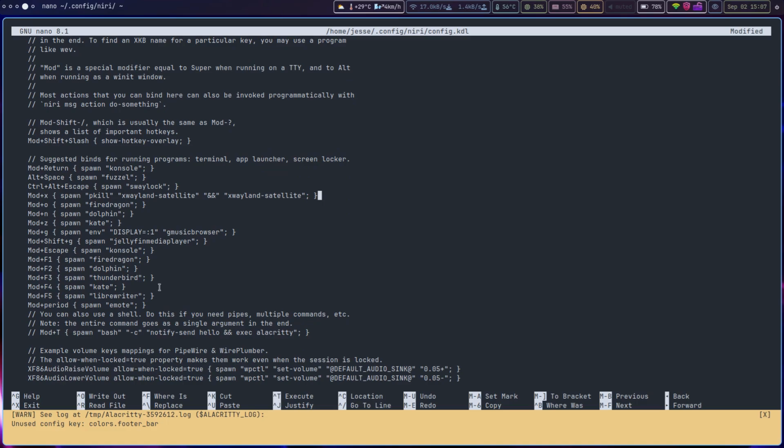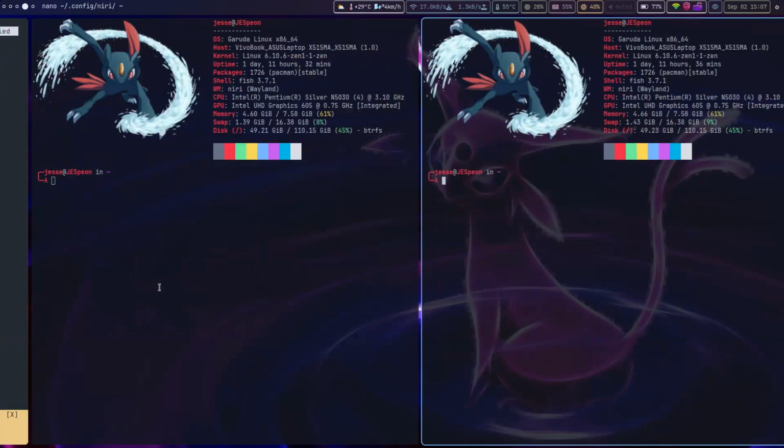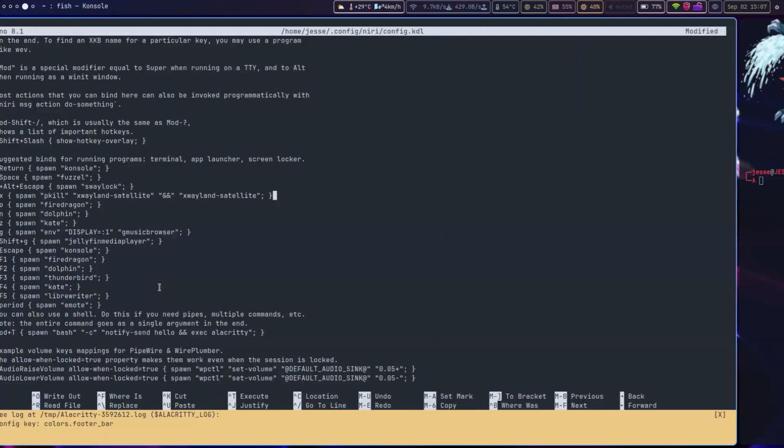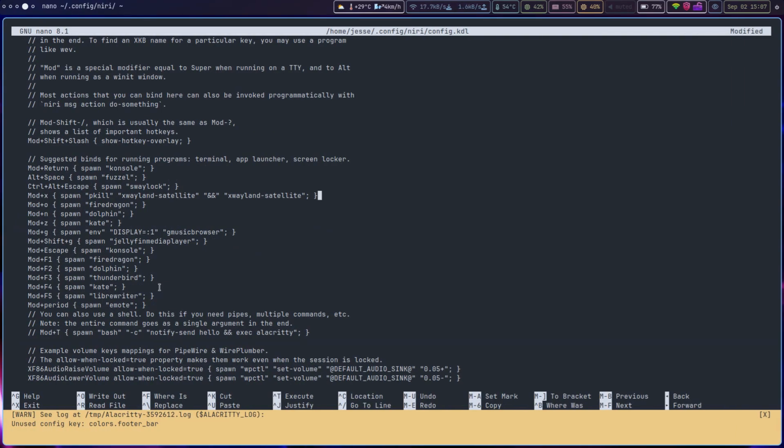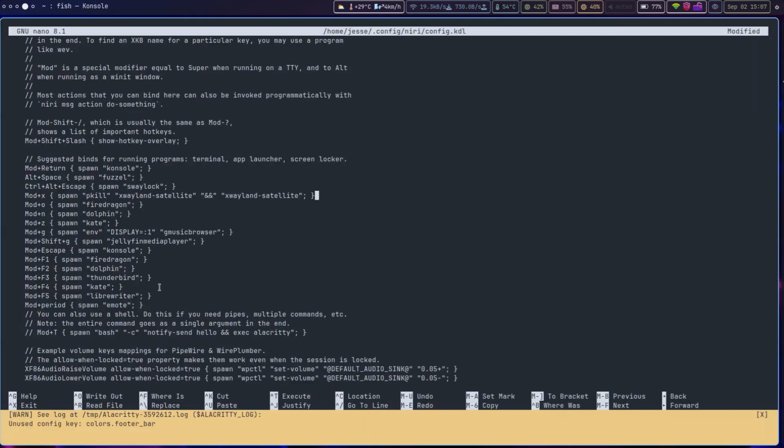So this is Windows plus X, which will kill xwayland-satellite and launch xwayland-satellite again. This is because xwayland-satellite does sometimes crash, at least on my crappy laptop. I will note that Niri is very, very stable. Sway is very stable too, but I had way more crashes on Sway than I have on Niri, largely because I tend to do this a lot when I'm fidgeting and doing nothing with my life. Things crash. On Niri, I can do this forever and nothing will explode on me.